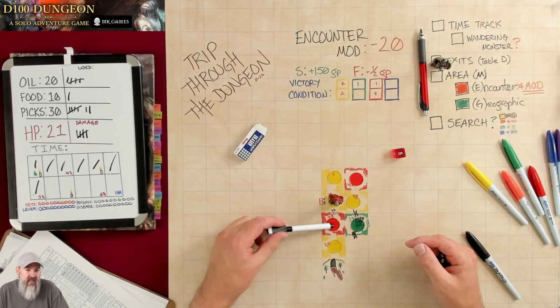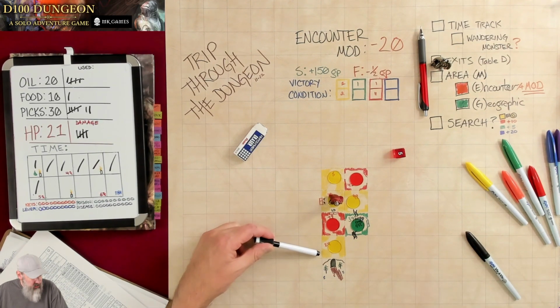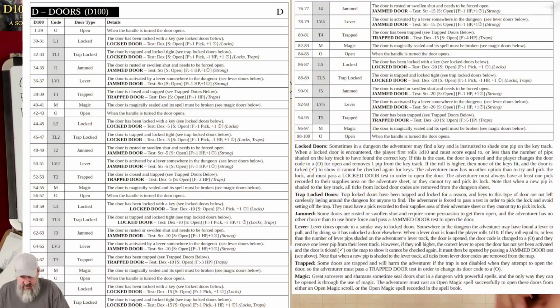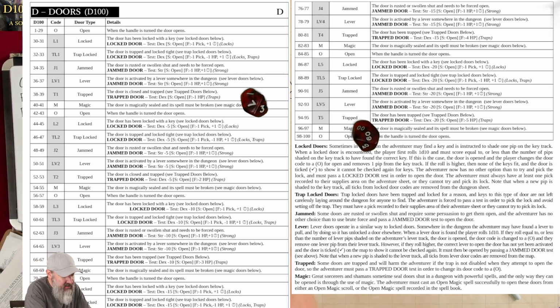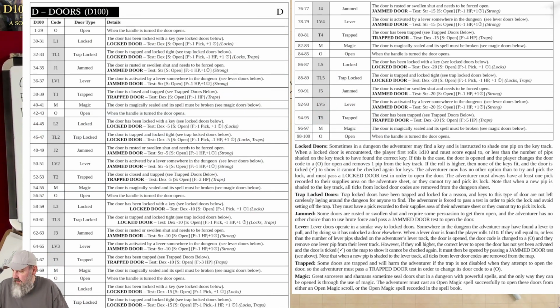I can afford picks and time a little bit more than I can afford 4 points of damage every time I try. So we'll try this one again here. This is, oh my gosh, locked door. And here I thought I was over it, right? So Dex minus 20, right? So that's 26 plus 5 is 31. Yeah, here we go. Nope. So there's a pick and a time. All we need is a 31 and we can open the door.